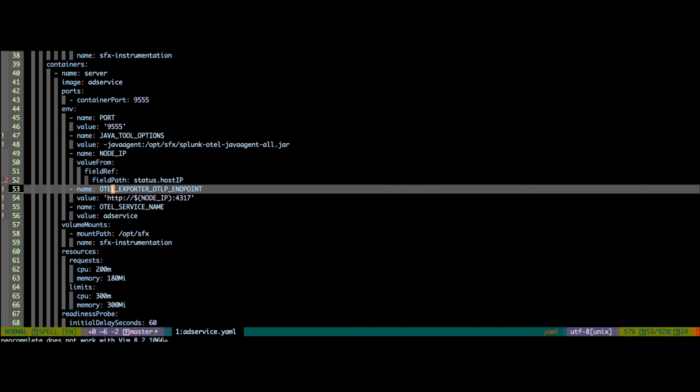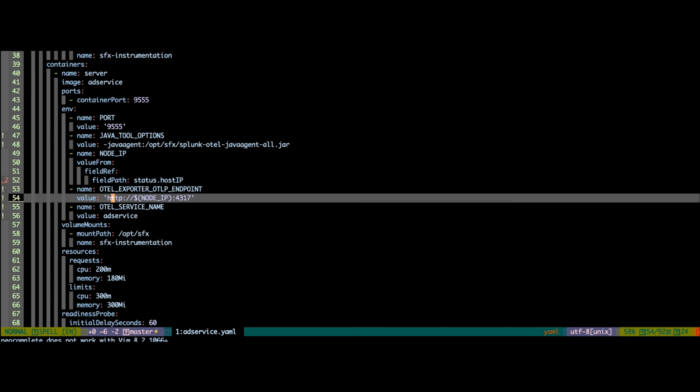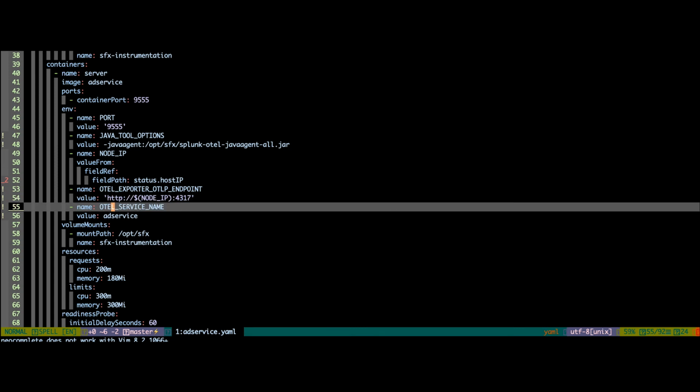So now we have runtime parameters changed. We have a destination configured to send this telemetry data. By default, it usually sends to localhost. In the case of Kubernetes and leveraging a daemon set, localhost doesn't work. You need the node IP address. And then finally, you just need to set a service name. So what do you want to call this service? For example, in the case of distributed tracing, for the traces and spans being emitted, you want to add a service name. The service name will be what you specify here. So we're talking about the ad service, and we'll specify the ad service as its name.